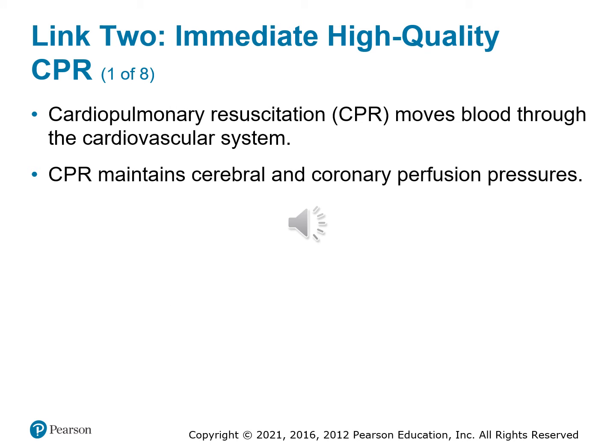In CPR, remember, we are compressing the heart to try to get blood to circulate throughout the body. We're also providing ventilations so that we can get oxygen into the cells that we are trying to circulate. CPR is going to supply oxygen to really only the core body organs. So this is cerebral perfusion and coronary perfusion. The rest of the body is probably still going to show signs of shock, like pale skin, but getting blood flow and oxygen to the brain and the heart are the most important.